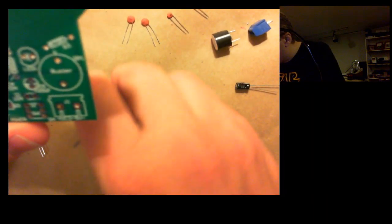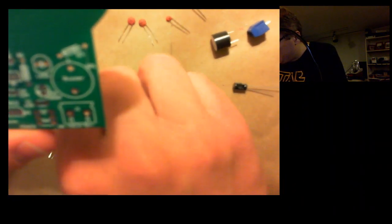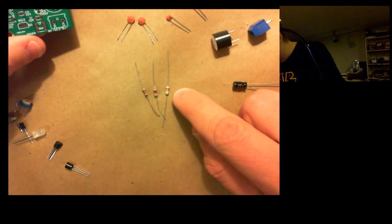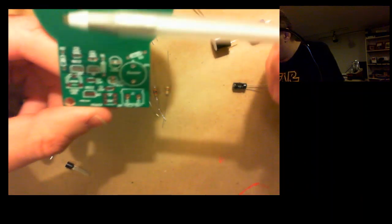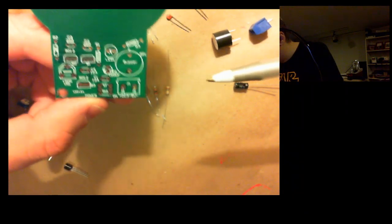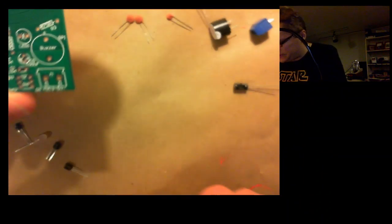And resistors. So I've got 3 resistors in the bag. And I'm going to have to look up the color codes on these because I used to know them when I was younger. I could tell you off the top of my head what values these colors meant. But anyway, you can see resistor goes right here, resistor goes right there, and resistor goes right there. And there's 3 different resistors and 3 different values, so we're going to have to look those up at some point.